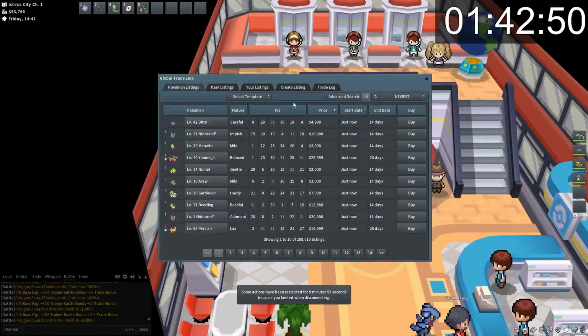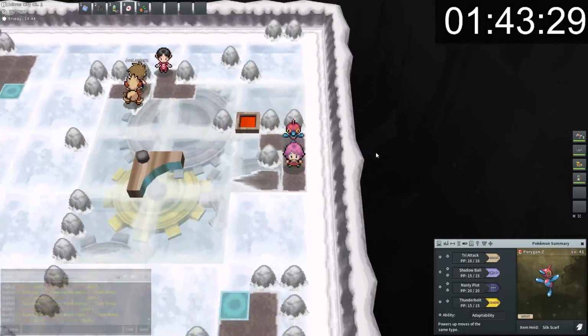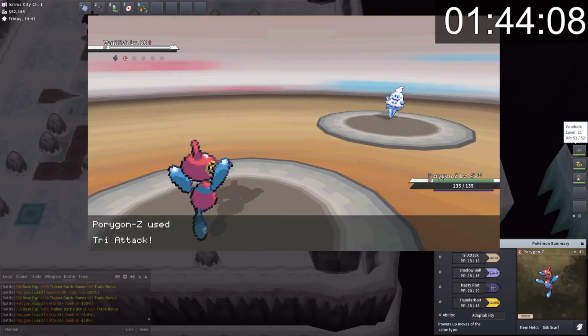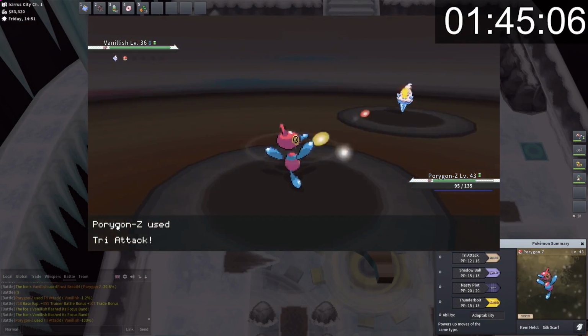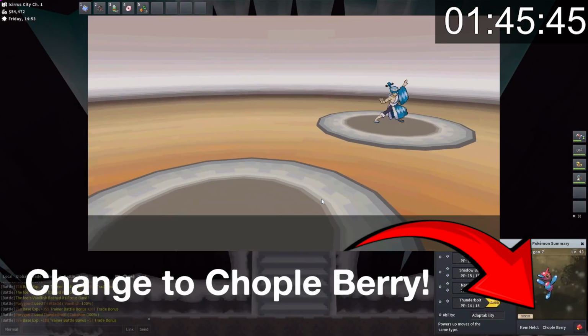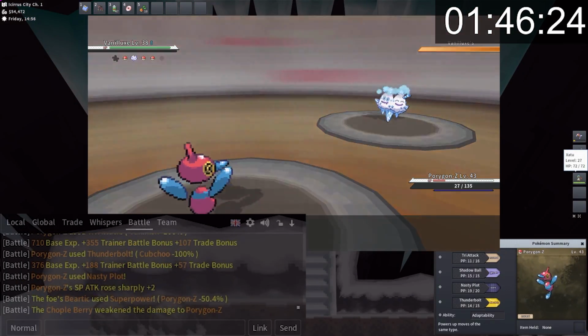Before the gym leader, put on a Chople Berry, just because his Beartic does use Superpower, and the Superpower can one-hit knock out Porygon if you don't have a Chople Berry attached. You're going to need a Nasty Plot setup, so make sure that you either heal before you go into the fight, or just put a Chople Berry on. It'll still do about 40 or 50% with a Chople Berry, so just make sure you're prepped for that. Once you have Nasty Plot on though, you won't need Silk Scarf.